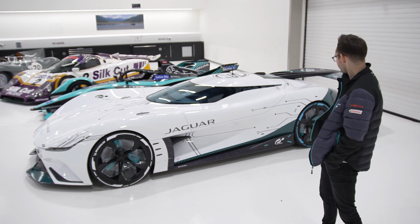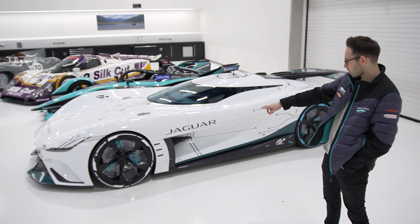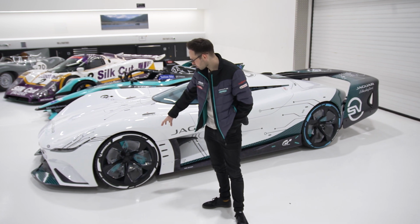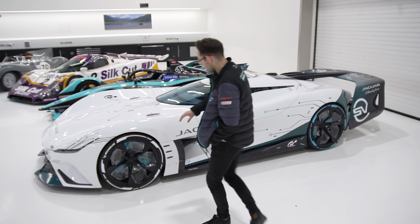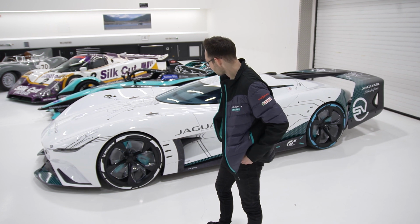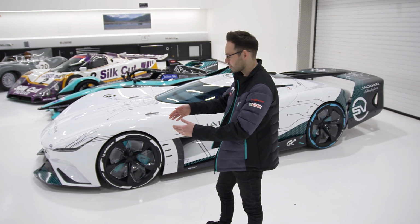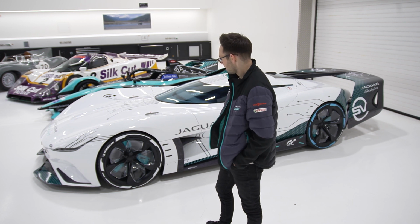What other Easter eggs are you hiding from us? What else haven't I talked about? Obviously the wheels are a similar design to the last ones. In the game, you'll see we developed a more aerodynamic version of what we call petals, these elements inside the wheels that allow you to see the disc brake. And we have the same sort of 3D disc brake that we developed for the last car.